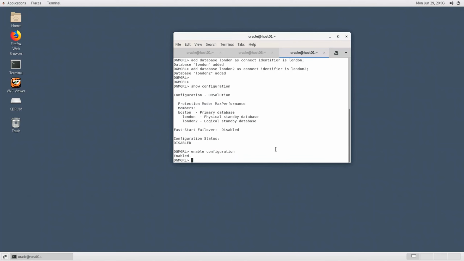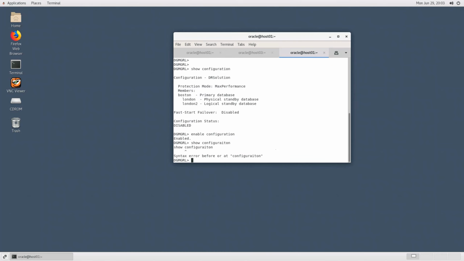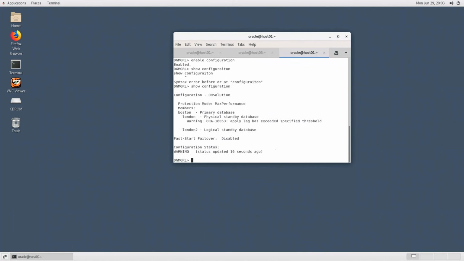After you enable it, we're going to check show configuration. I have a temporary warning message. The first time you enable the Data Guard broker configuration, it takes a little bit of time, about 30 seconds, to synchronize all internal settings, and then finally you will see a good configuration.